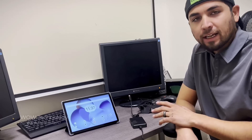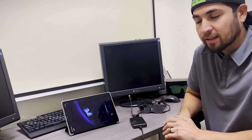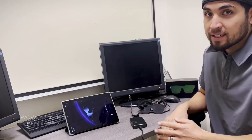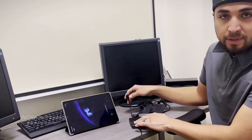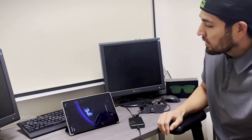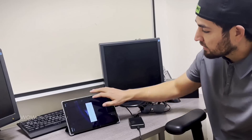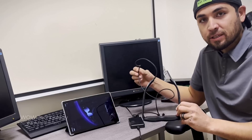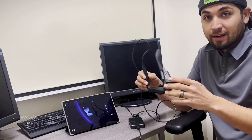Now that the app is installed, we can connect the headset. This is what the Rayneo app looks like. My tablet has to be sideways, so I'll put a screen recording of the app interface here for you. First step is to connect the tablet to the mirror cast. Allow any permissions and you'll see the headset connects right away. Make sure the Type-C USB cable is plugged into the mirror screen. Simply put the headset on and it's ready to go.